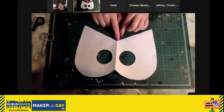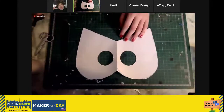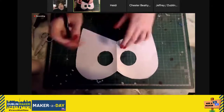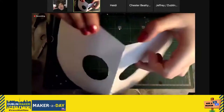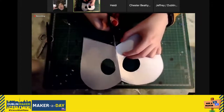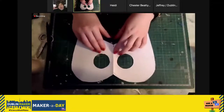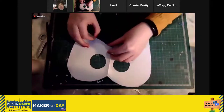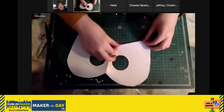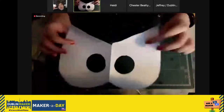One final thing for this is to cut just like a 1 centimeter line here. Maybe I'll do it in pen so you know what I'm cutting. I'm just putting a slight incision in here. The reason I'm doing that is because when I'm going to attach it to the other bit of the mask, I'm going to use these two flaps that are then created. So I can create a little crease here and here. So these are going to be the little flaps that I'm going to then stick down onto the mask.